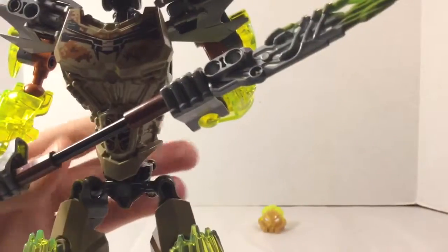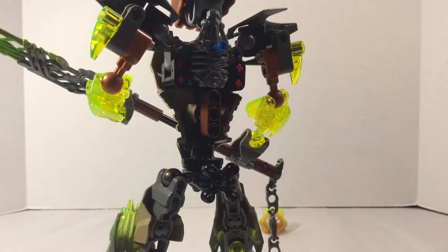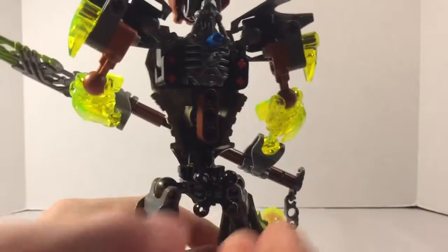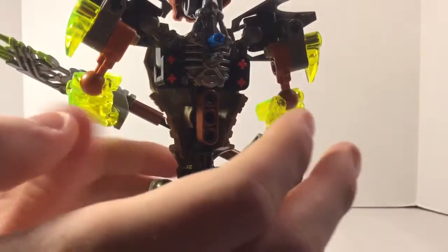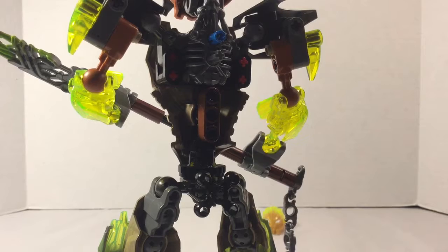So I'm actually going to show the waist function now. I apologize, I must have forgotten to show that. But yes, this is Pohatu. On the back of him, you see he has some nice build detail. Basically, we got new gear functions here, like the Rockoh from 2003, where you do it with their waist, and this is pretty much the same thing except it's more of a standing up piece. The Rockoh were kind of crunched down on their backs, in a way.